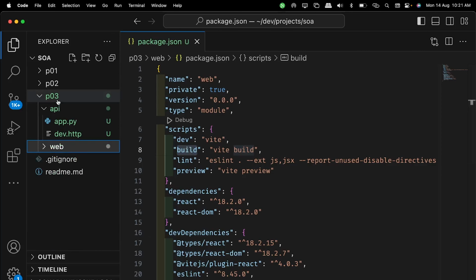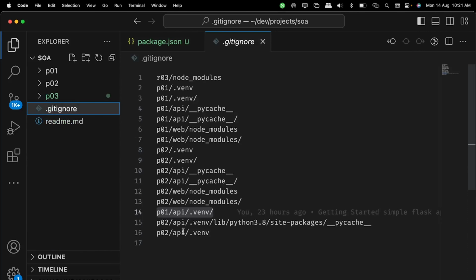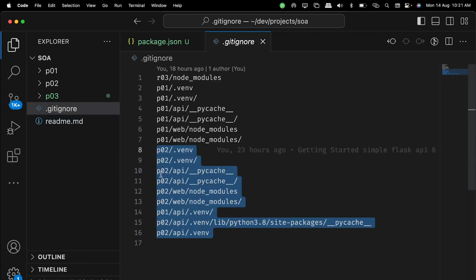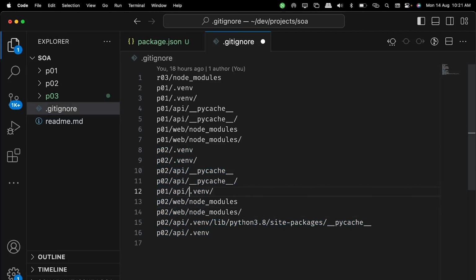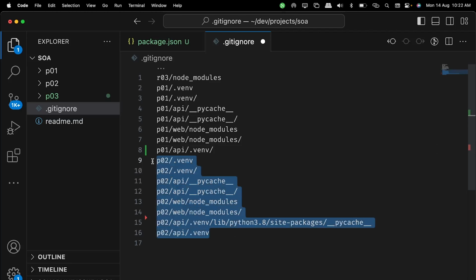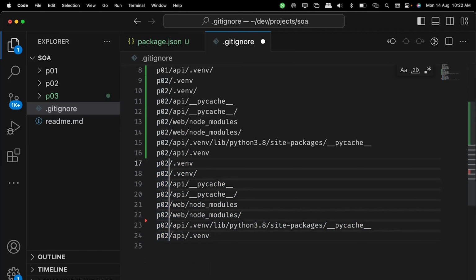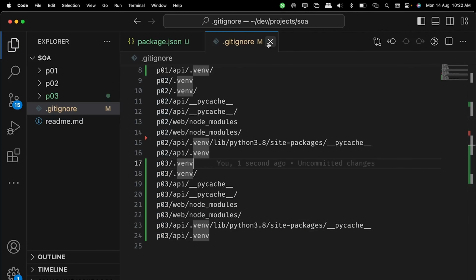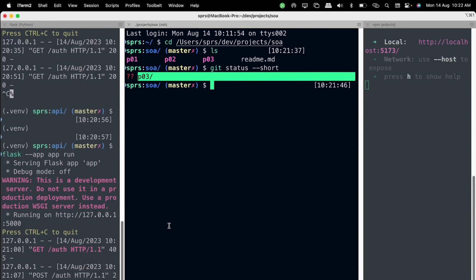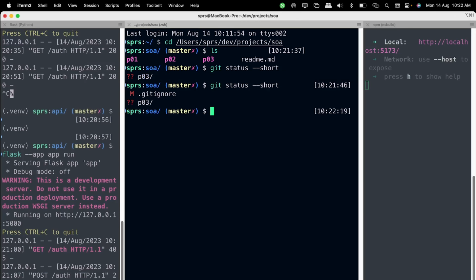We can also add a gitignore so that we don't add any of the irrelevant files, like node modules or package dependencies. Now we'll come back and check again.